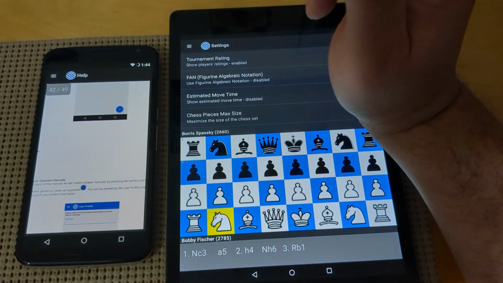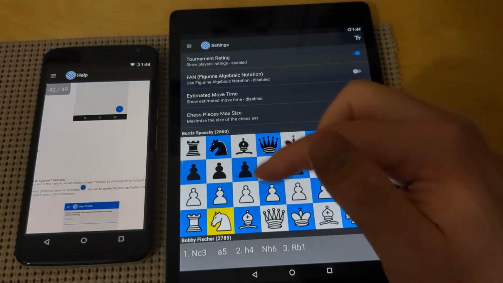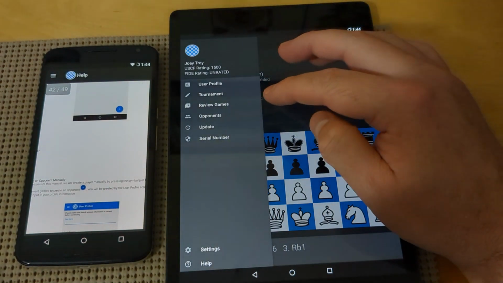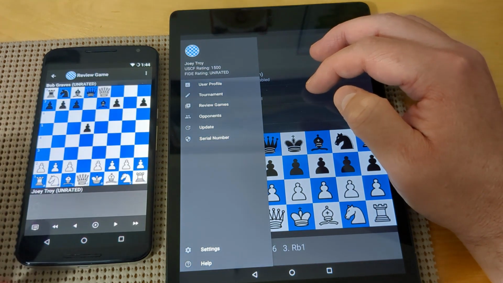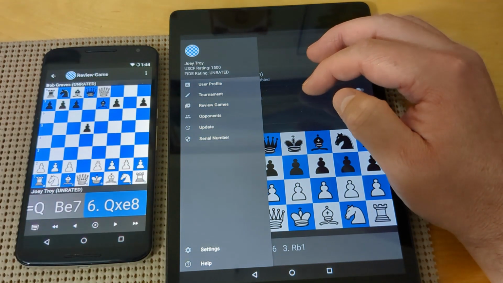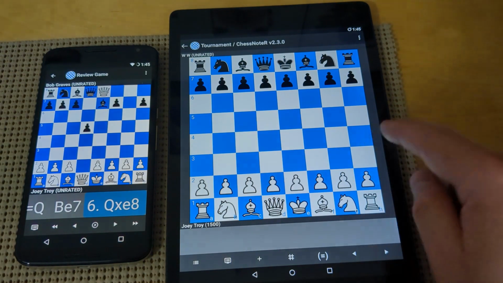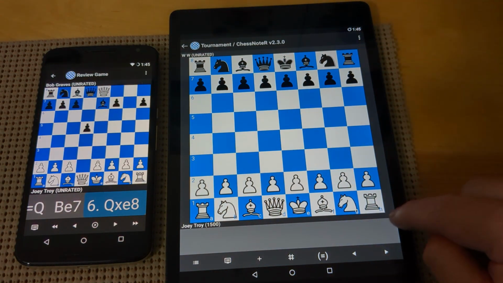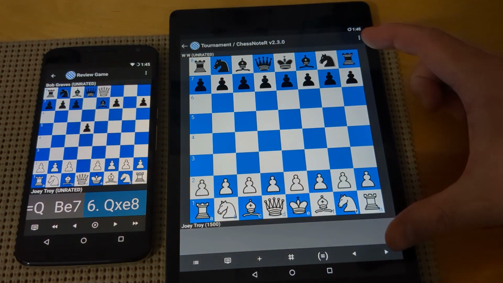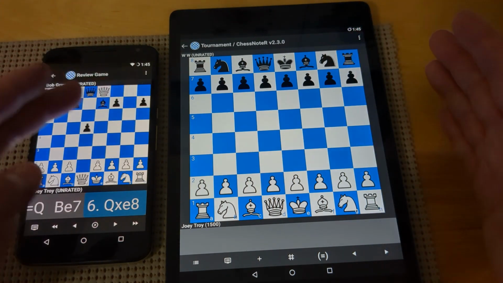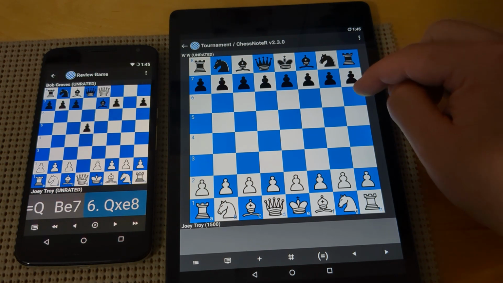So those are the new features that have been added in ChessNoteR. Again, helping the board fill out the whole screen, so we can see the difference here. Let me just pull up a review game real fast. In here you can see it's from edge to edge. While it may not look like it's going from edge to edge on the Nexus 9, because there's still some black area around the board, it's actually been increased to as large as it can be. The board has actually increased from version 2.2.0 or 2.2.2 to version 2.3.0.